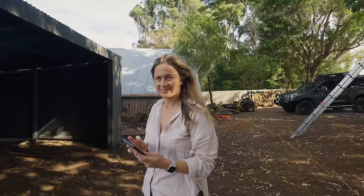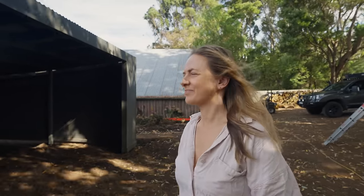Do you want to know what actually was the hardest part about this? This. See how it just got really windy? We got blown off. Two days, we had to stop work because we couldn't lift sheets.